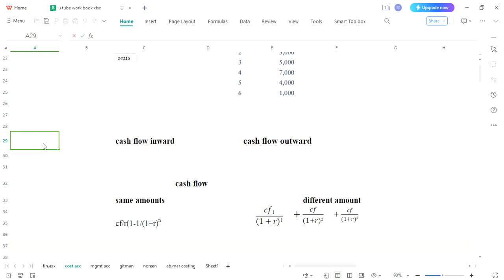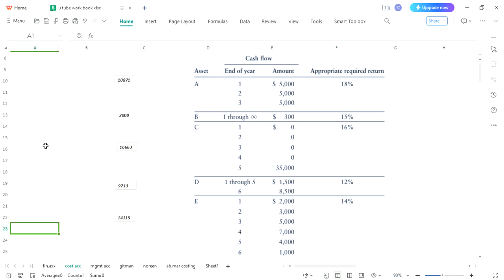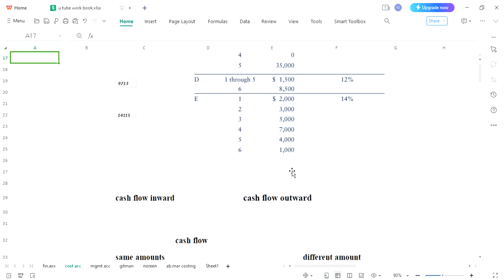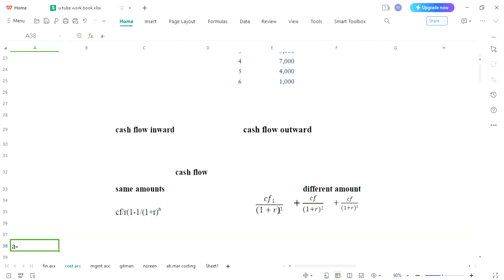Okay. So from here we will start our question part A. Let's get back. This is your part A, when you have three different years and three different cash flows. We have the required rate of return and now decide whether the cash flow amounts are the same or different. So obviously it is visible, all amounts are the same. Keep in mind, you can use this formula or this formula at the same time. This is your option. And just for learning purposes we will use the same formulas right now.